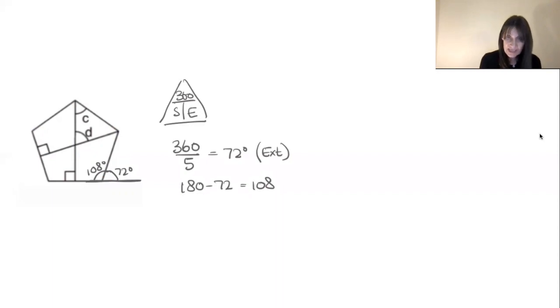Obviously, I'm not near the C and the D, but I'm looking and I'm thinking about what else I know, okay? So I'm thinking here, if I've got a right angle on one side of the line, I have to have a right angle on another side of the line. Do you know what I'm going to do? I'm just going to change my color so things stand out a bit better. There we go. I know that's a right angle. I know that the whole of that angle there is 108 because it matches this one here, it's the interior.